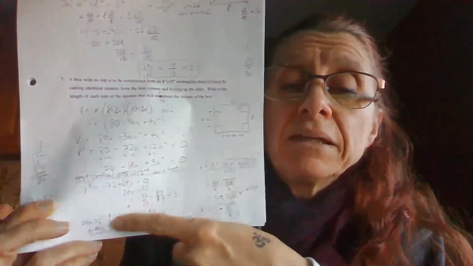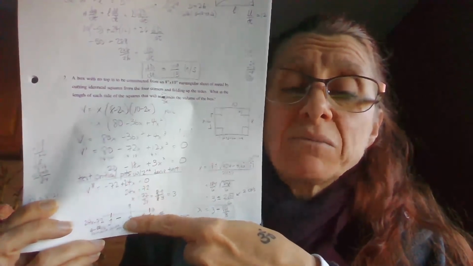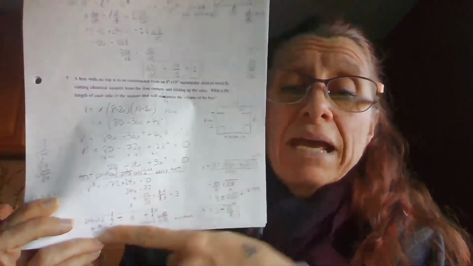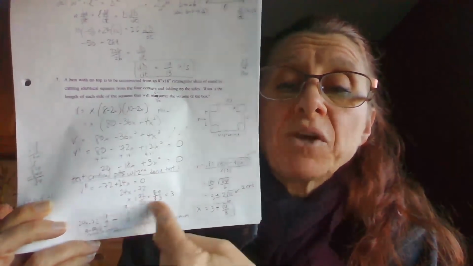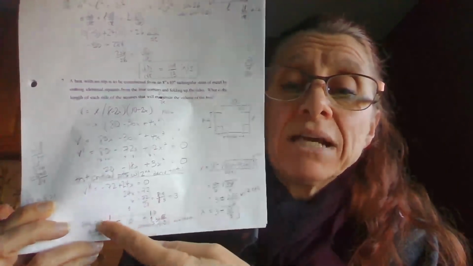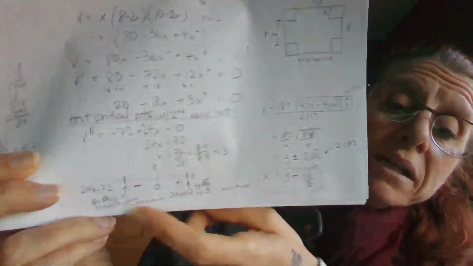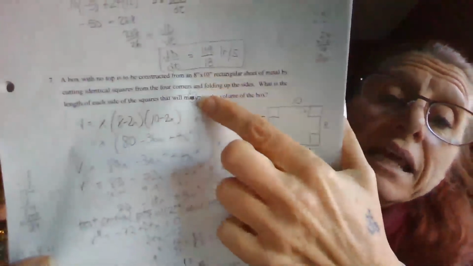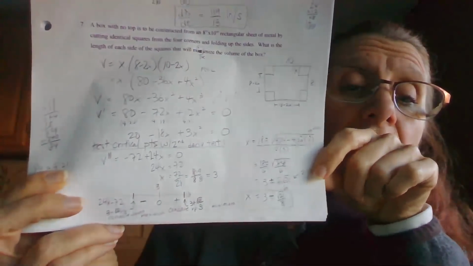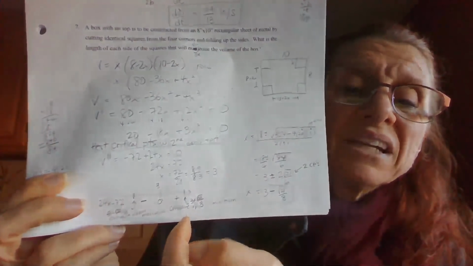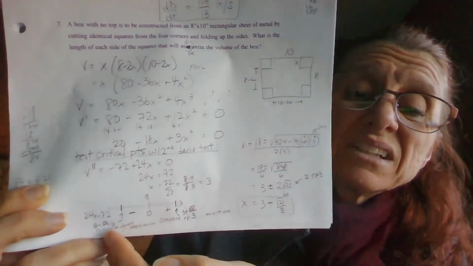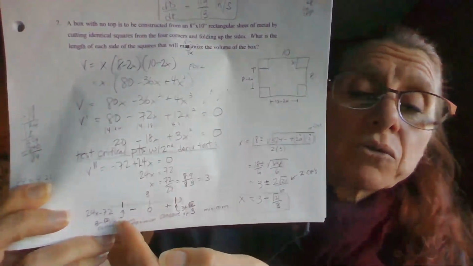And then the inflection point came out to be a nice even 3. And I could see here, since I have 3 plus and 3 minus, I could plot them here, figure out where I'm concave up and concave down, and then by the concavity, I can figure out which is the max and which is the min. Okay, so that I can answer the question, because both solutions are not the max. You only want to pick the one which ended up being this one, the 3 minus rad 21 over 3 was the max.